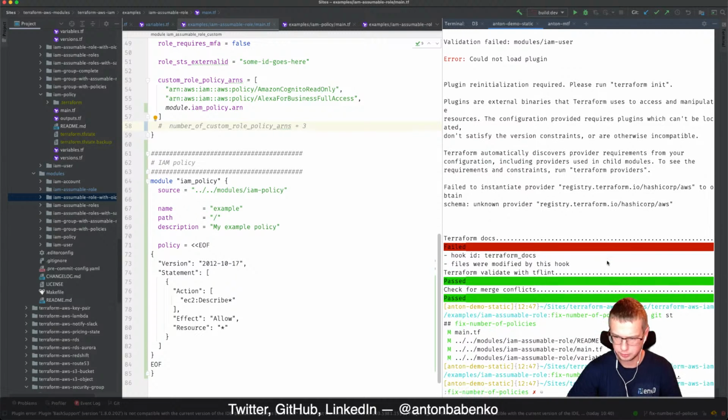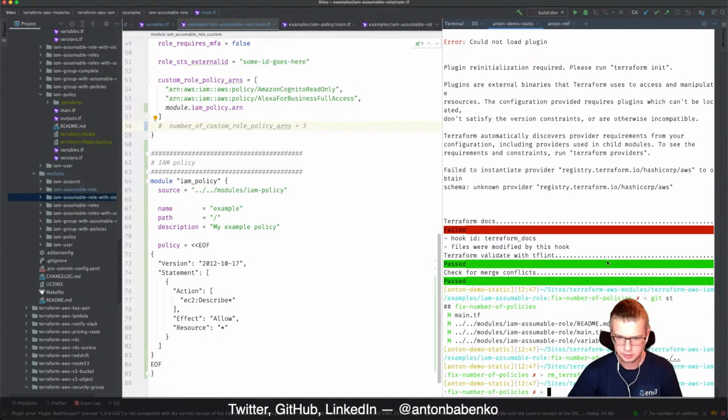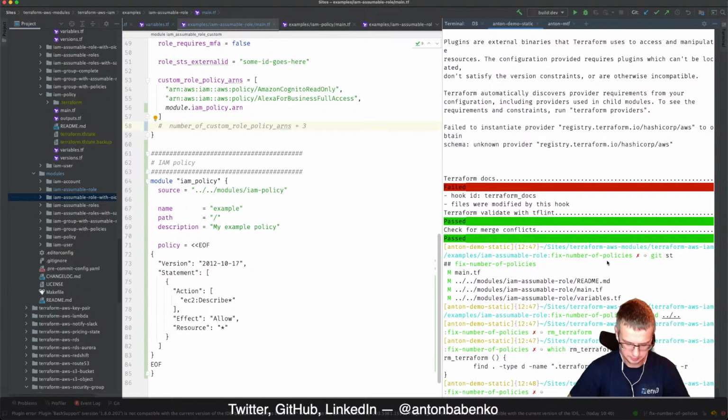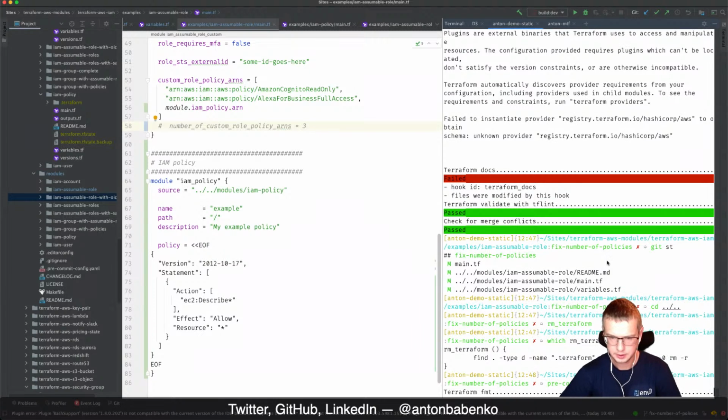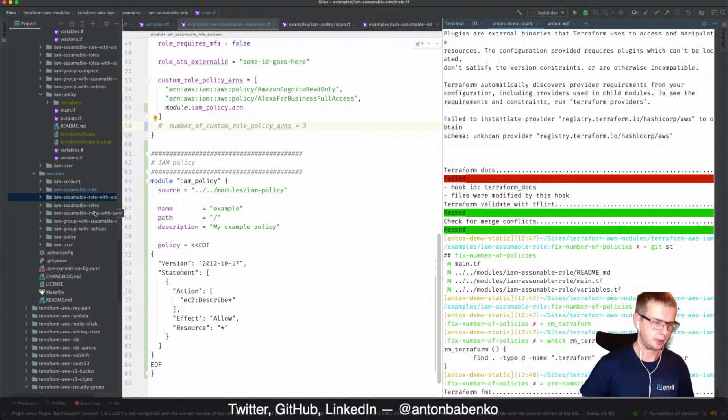So I go to the root of this repository, and here I just run a run Terraform script. It goes recursively and deletes all .terraform folders, so that I'm able to run from a clean state every time.